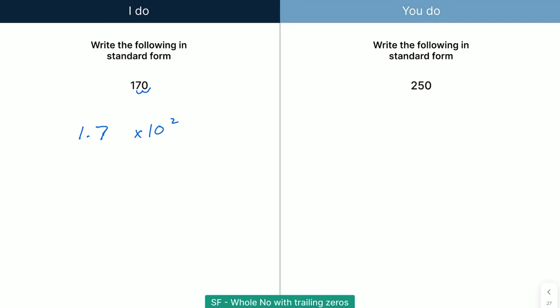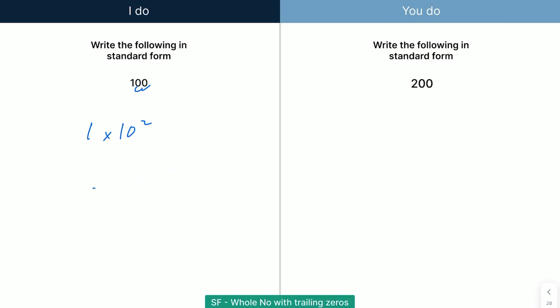So again, hopefully you've had a go at this one. So this would become, we hop the decimal 1, 2 to get it into standard form, which is now 2.5 times 10 to the power of 2. And with this one, it'll just be, again, you hop the decimals twice. You don't need to write the trailing zeros, so we can just write that as that. It's not wrong to write them in, so you could write this as 1.00 times 10 squared, but you don't need to write them in, okay?